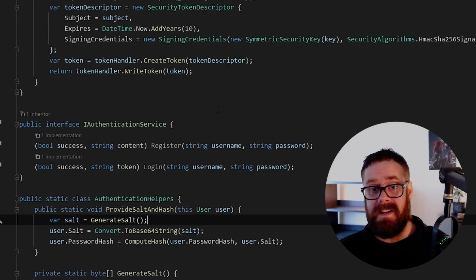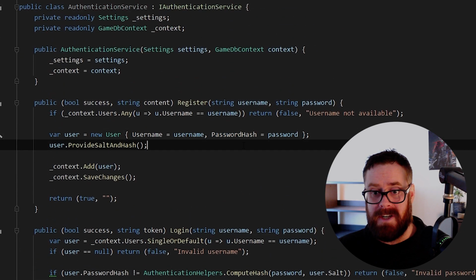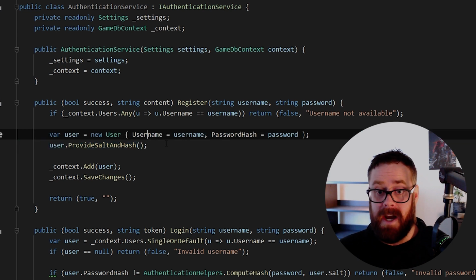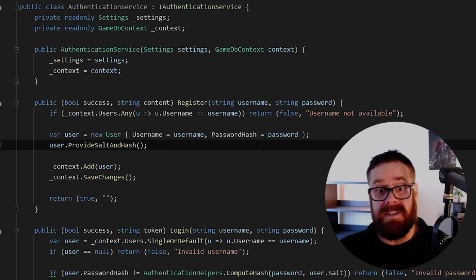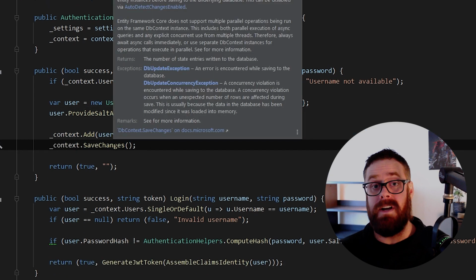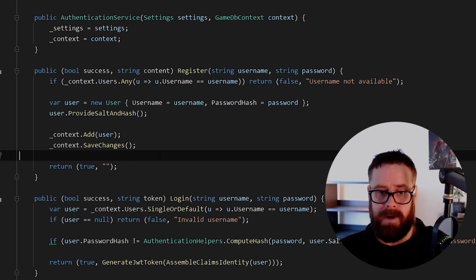So I hope that all made sense, but to summarize, password hash is just a more secure way to store a password. So now that we have our user and our user has a salt and hash after this function, we can now just add it to the database, return true, you have been registered. Excellent, you can continue the flow.